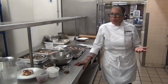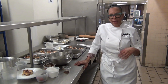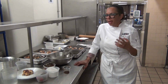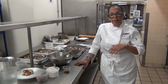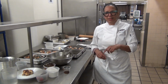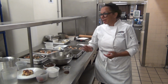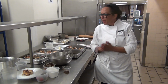Now, another very popular dessert in New Orleans is bananas Foster, and that came to be at a restaurant, and now I can't think of the name of it, but it will come to me. The chef had actually prepared bananas Foster for a politician, and that's how it got its name. His last name was Foster, and so it became bananas Foster. So that dessert is absolutely lovely when you combine its components into bread pudding.